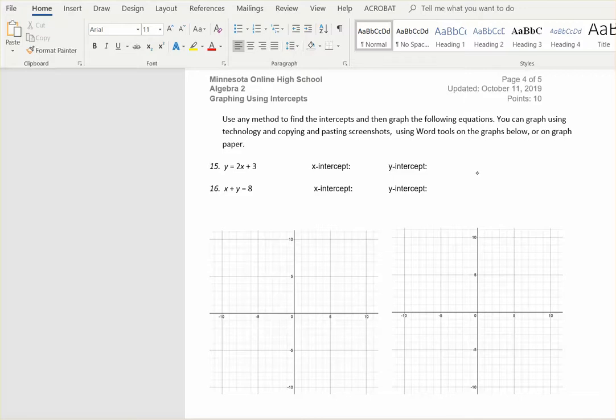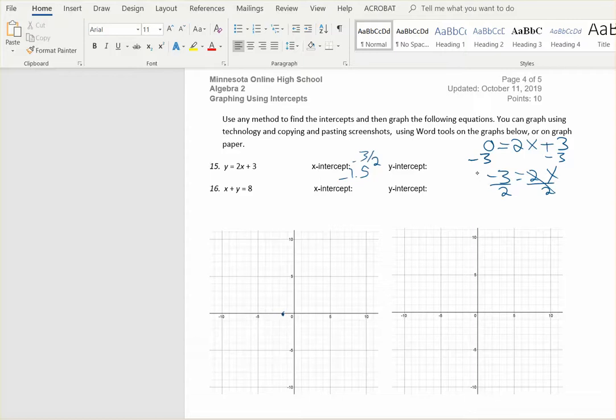But we still do the same thing. To find the x-intercept, you let y be 0. And that means that we need to, this looks funny, I'm going to subtract the negative 3 to the other side. So now I have negative 3 equals 2x. Divide by 2, and I get x equals negative 3/2, which is the same as negative 1.5. It might be easier to graph that as a decimal. So my x-intercept is at negative 1.5 right there.